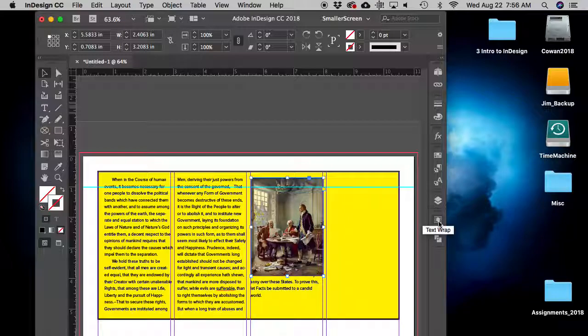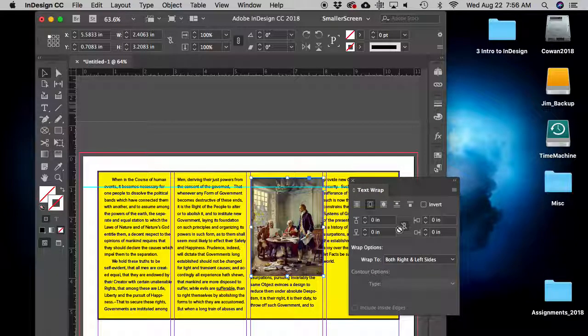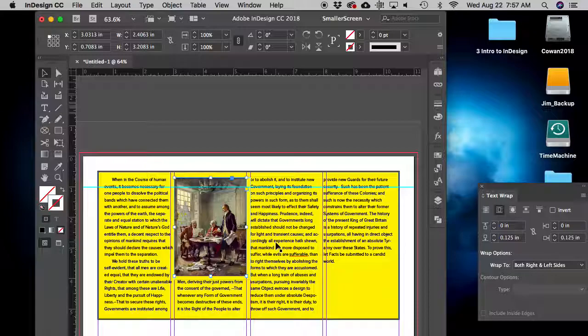So there's an icon right here called Text Wrap, and I want to turn that on. And when I have my photo selected, it now is going to wrap the type around. But notice how tight it is along the edges. I can control the space around each side. This is just the bottom, and if I do the right, it'll go there. Because we always want breathing room. So no matter where I move this photo, the text wrap is going to adjust around it. All right, that's a pretty neat feature.